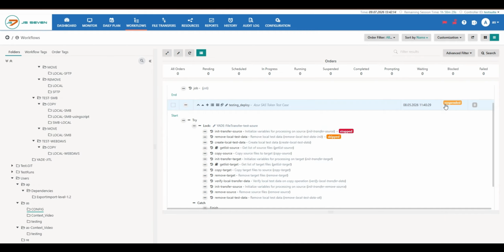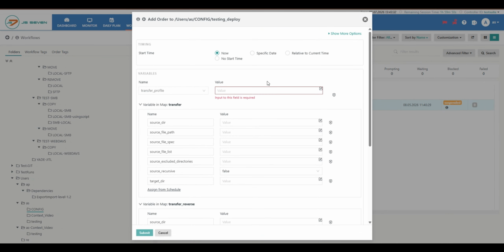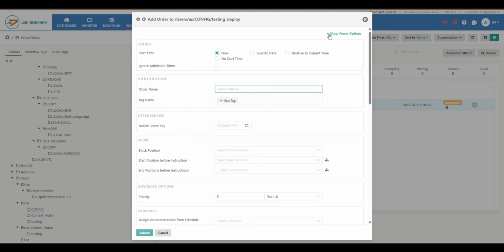Next comes suspended workflow. When a workflow is suspended, orders are allowed to complete the current workflow instruction before becoming suspended. If the current workflow instruction is already a stop job, the order is suspended because of the stop job first. After the current instruction completes, the workflow suspension takes effect. If an order was added with an end position, it leaves the workflow when the end position is reached.